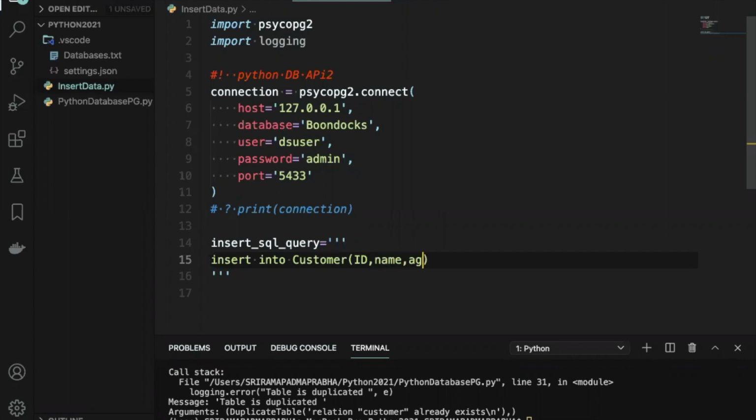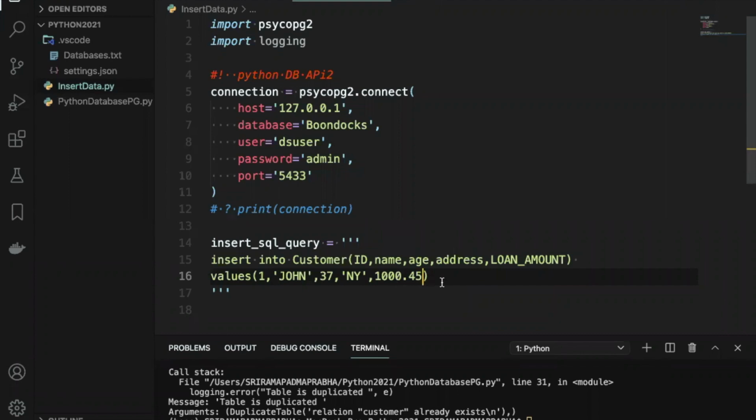Exactly, you are right. I'm writing in small letters. Let's see this address, and the last one we are given is the loan amount. Okay, let's go to this insert and use the loan amount here. In the values, we need to provide the data. What values do we have to provide here? ID is 1, and what else is there, guys? The name is, for example, John, the age is 37, he lives in New York, and the loan amount is, for example, 10 million, or 1,000 million, whatever you assume, $1 million or $1 billion, it's up to you.